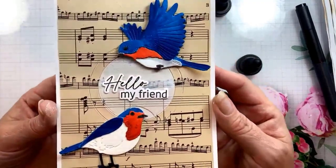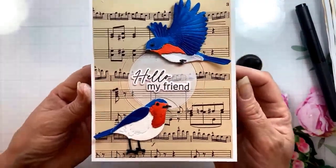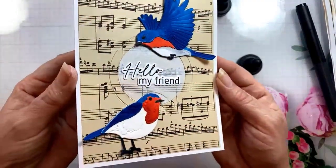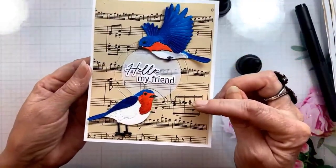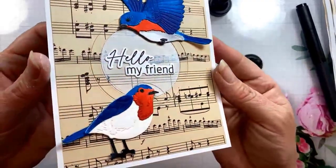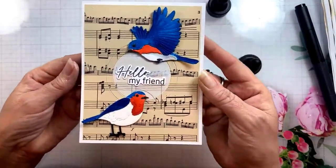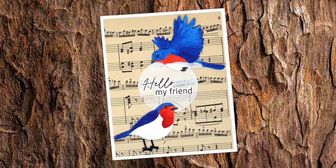So here is a close-up of what these beautiful, vibrant little birdies look like on the little music paper. It's like they're singing the song in the background, and then the little highlighted center portion versus the warm vanilla music paper is just so much fun.